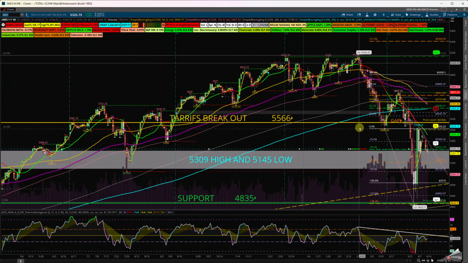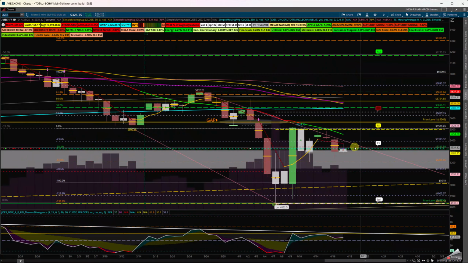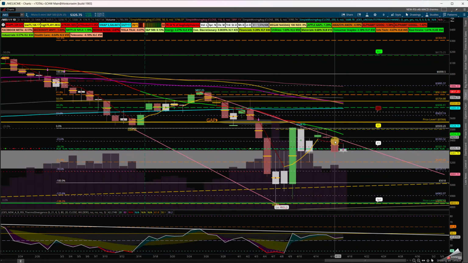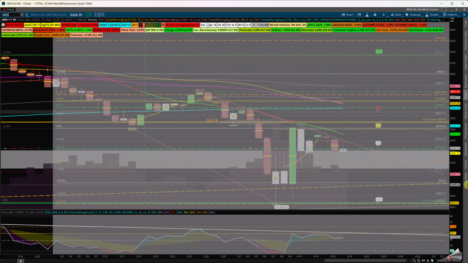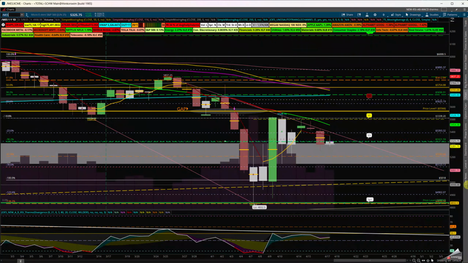But the most important thing is we have to pay attention to that 5 simple moving average. And my red and green is my 18. In case I do clear it, I'm looking for F6 on that micro ES measured move, on the monthly measured move in the S&P 500.